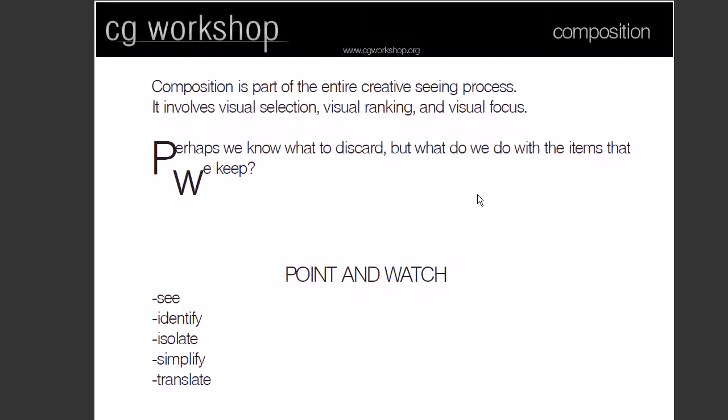Okay, let's jump quickly to a definition of composition. Composition is a part of the entire creative scene process. It involves visual selection, visual ranking, and visual focus. What that actually says is that we need to choose which elements we want to be most exposed in our rendering for the viewer.